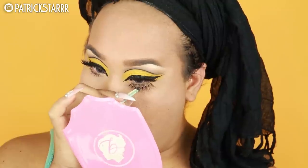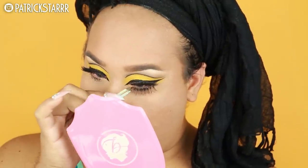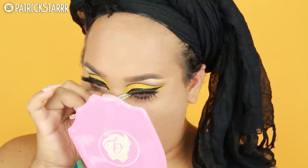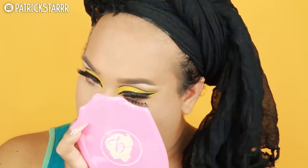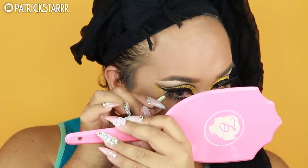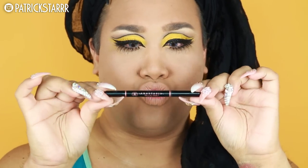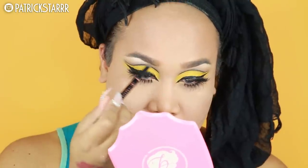Next, I'm gonna take I Love Me Wispy Lashes in the style Taylor. This is beautiful and I'm just going to stick this on the bottom. They're super wispy — they kind of remind me of our gels — but you can see it gives me that flirty flair. Taking my time with bottom lashes. This is optional, girls and boys, but if you want to look kind of fun and fierce, why not?